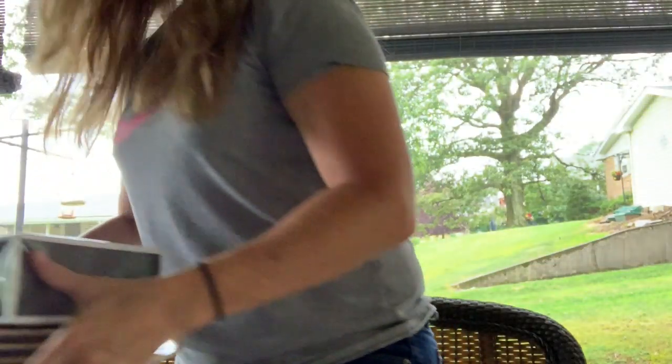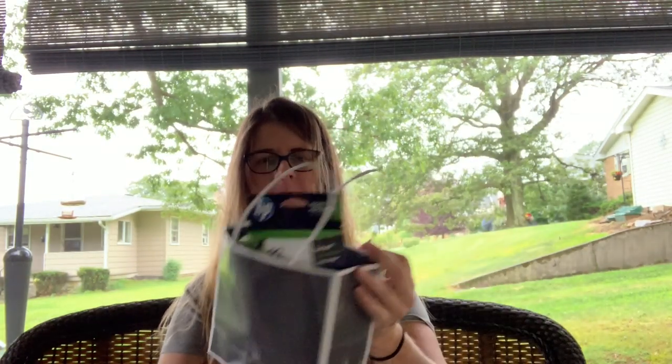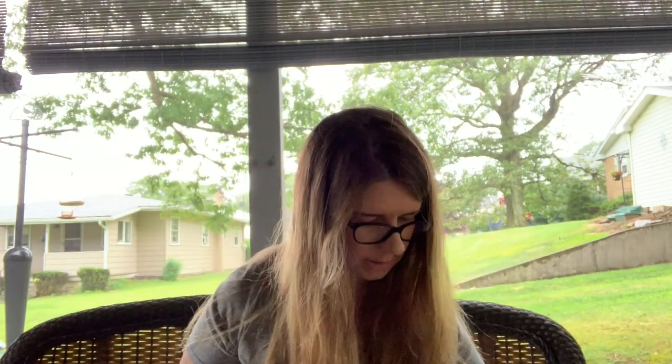And what else? I bundled, it's over. Let me grab it. Okay, I bundled all this stuff together. So this is HP 92. There's, and this is 93 tricolor. So it must be for like the same printer. And then we have a loose one in here. That's another black 92. So these are expired, but should get a little bit for them. $2, but like I said, I bundled all this stuff together.